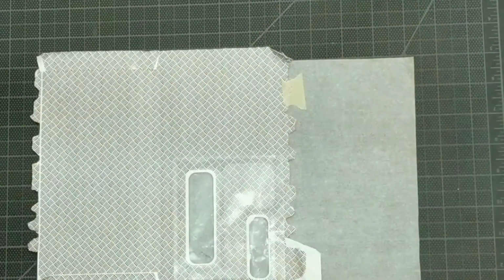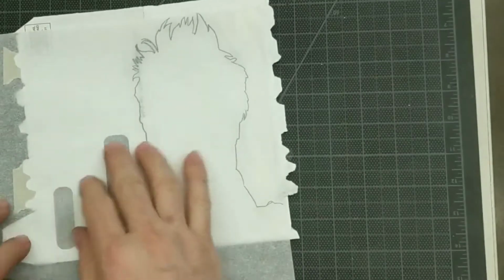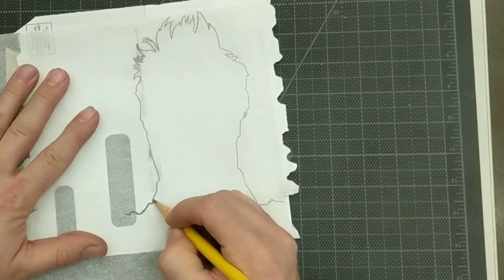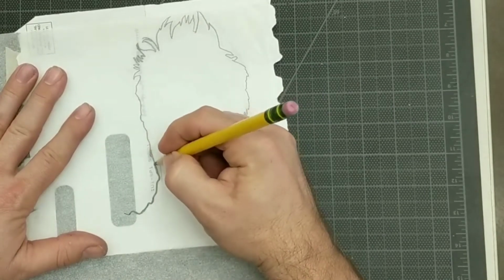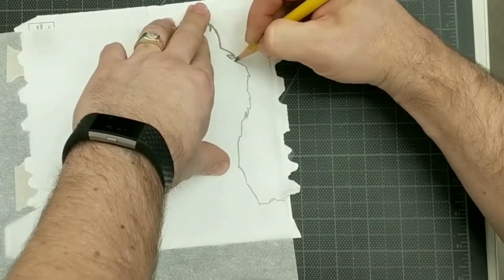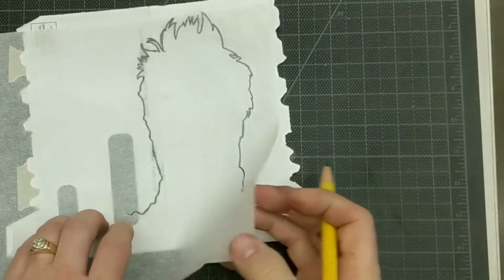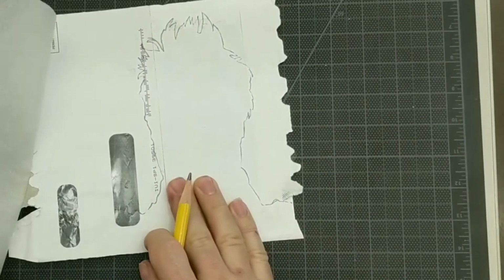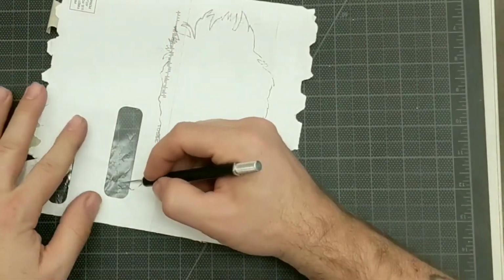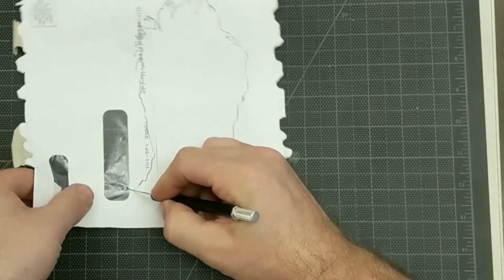Now again, the graphite side of the tracing paper is facing up. So when I flip it over, it is now facing down. The original graphite side that I traced is facing the white side of the envelope, and now I'm tracing on the back of the tracing paper, and that pushes the graphite down and onto the envelope. Once I've traced it, it leaves the transfer. So I'm going to pull this off and take my utility knife, my craft knife, and cut it out.